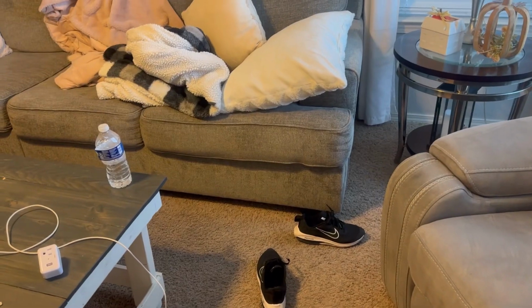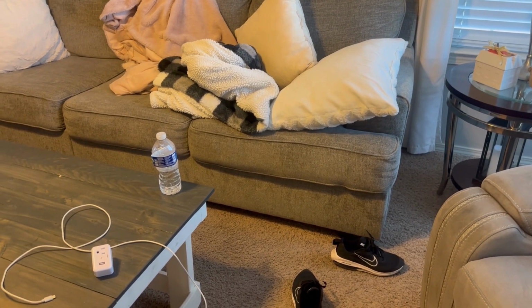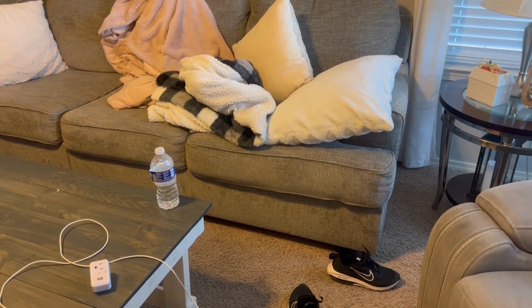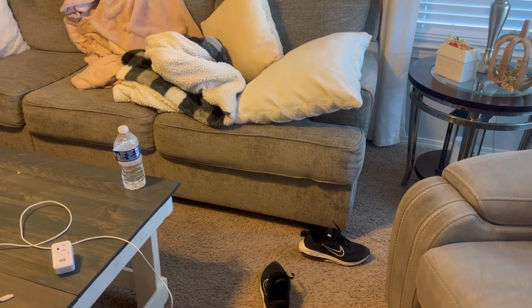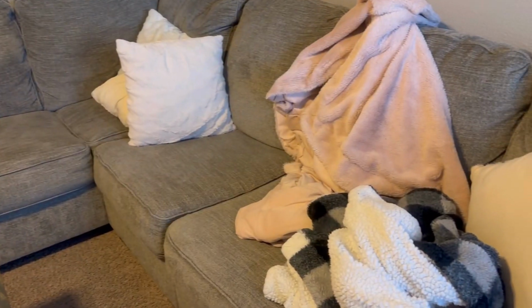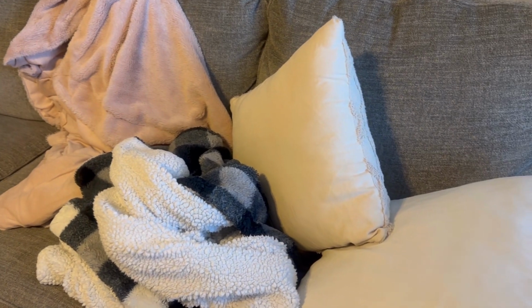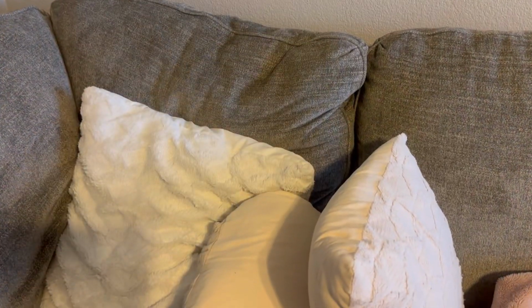First thing I see every morning in my living room is this. Shoes, chargers, blankets, pillows, waters. But there is nothing more enjoyable than making my home beautiful and clean. So let's get to it. Let's get started.